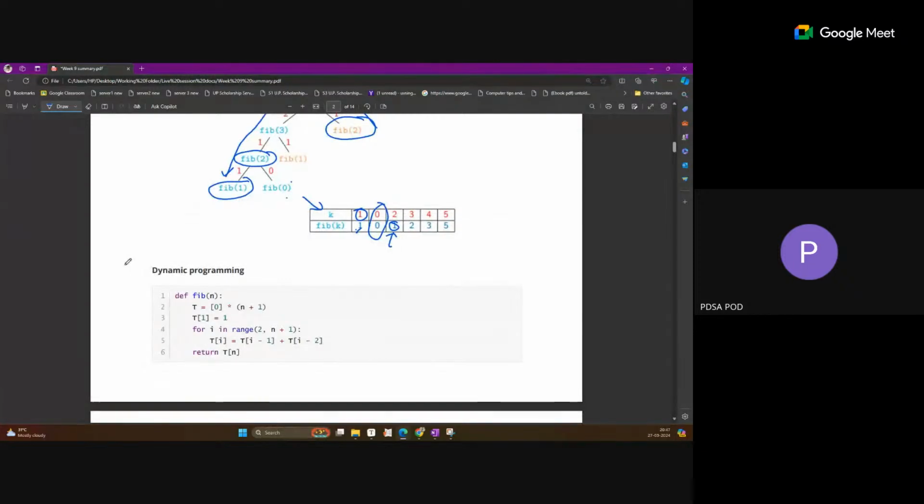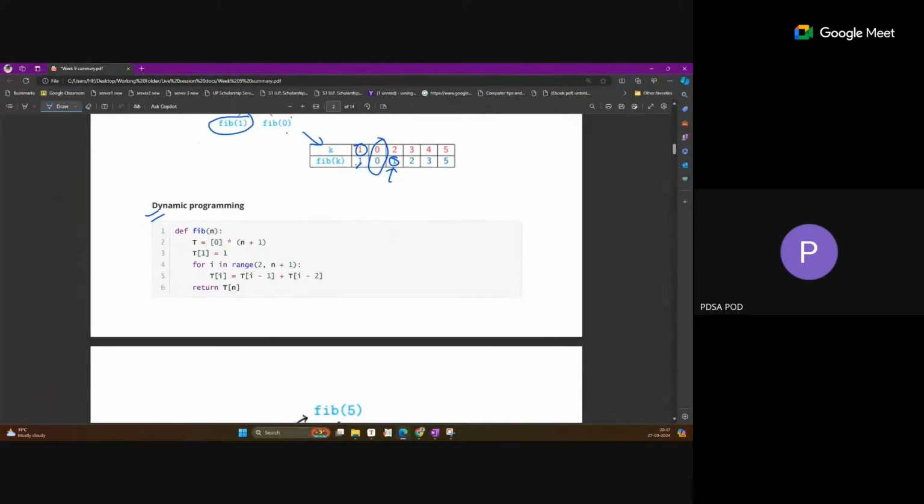Another approach is also dynamic programming, but it is a bottom-up approach. Bottom-up means we solve the subproblems first, and then get the overall solution to the main problem. Here we call this function, and inside it we maintain a loop.